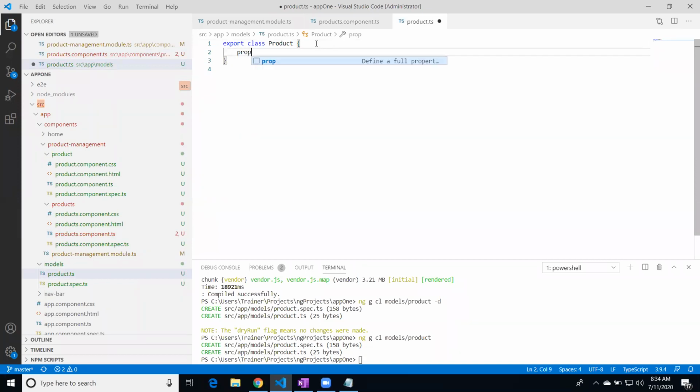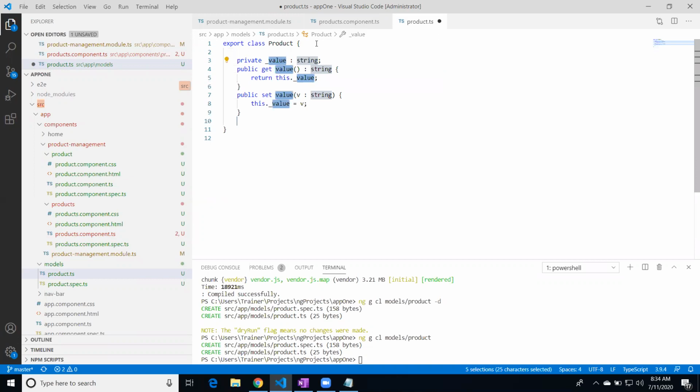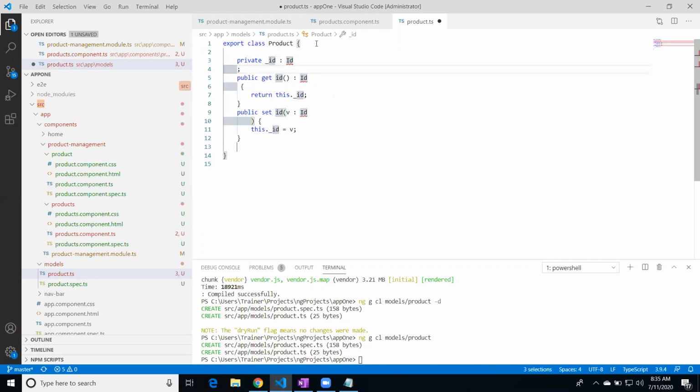We need a property. If I just type prop and then hit tab, it will generate a full property. What it means is the property will have a get accessor.